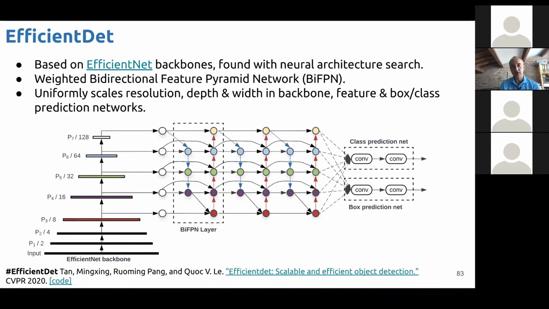Another one, probably one of the state-of-the-art models nowadays, is called EfficientDet. EfficientDet is a model based on a backbone, which means it's based on a set of layers whose parameters were found with neural architecture search. Basically, the developers tried many, many combinations of convolution sizes, filters, whatever, and one of them was better, and that was called EfficientNet. This EfficientNet is by Google, and they adapted it: they extract features from different positions of these layers and do some combinations. At the end, they have the class prediction and the box prediction. And again, that's probably one of the most efficient options that you can use today.